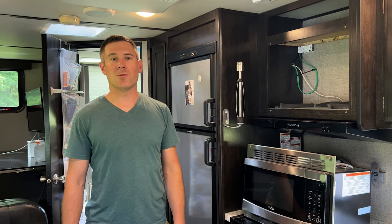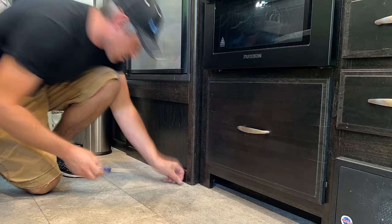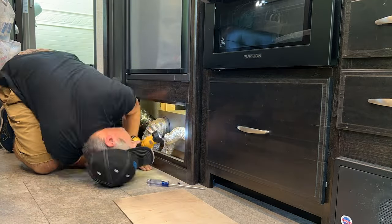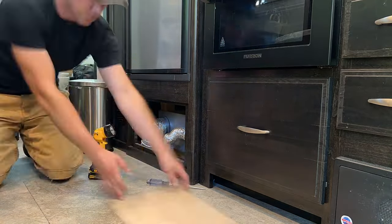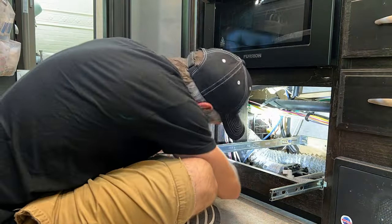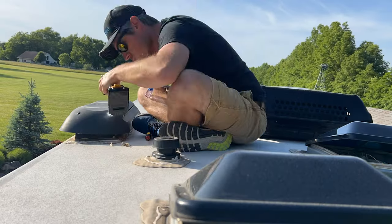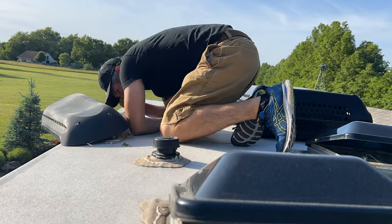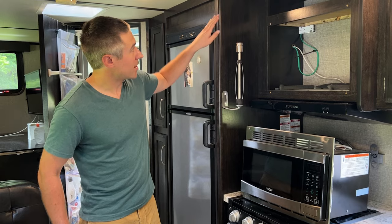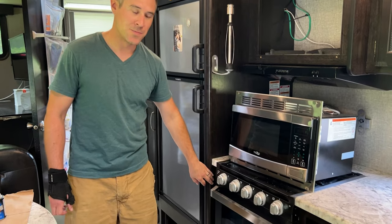So the first step that you'll want to take is figure out your routing from the roof where your solar panels are down below to the floor level and then to your battery bank. And the best place to look is around your refrigerator because you've got a vent already for the fridge. In our last camper, we did our install going through the fridge vent. This time we open it up and I'm trying to find the routing from around the fridge vent here to go concealed within the wall down below.